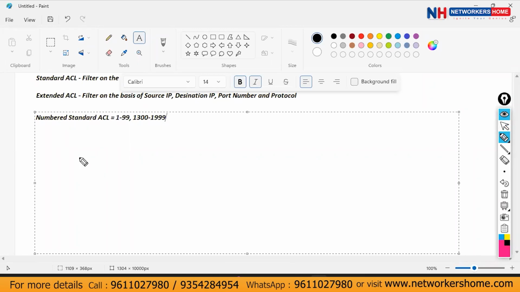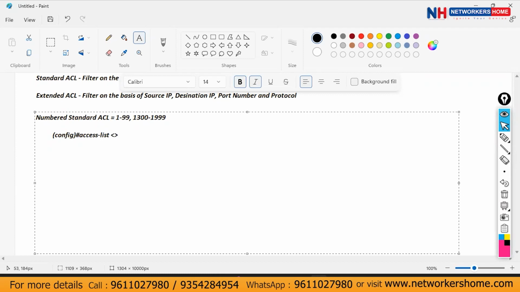So this is the standard range, the normal range, and this is the extended range. It means this many ACLs you can create. Clear? And in one ACL, you can have multiple rules because it is an access control list, and in a list there can be multiple entries. So how do you define a numbered standard ACL? In the global configuration mode, you are going to say access-list, then give the ACL number.